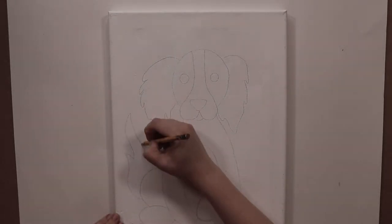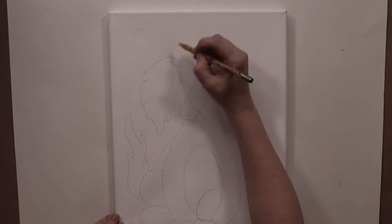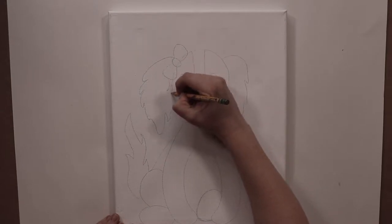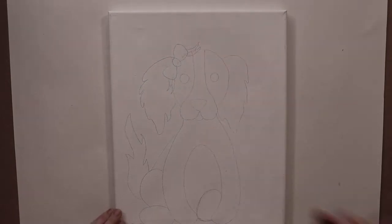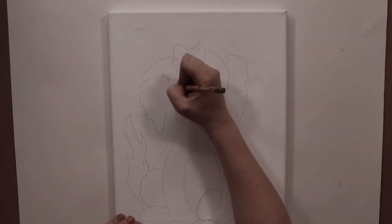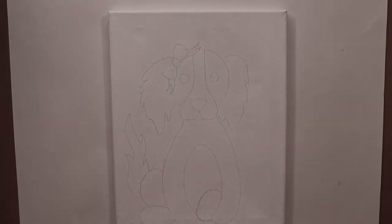Next, we're ready for the tail. I like a nice fluffy tail to match the fluffy ears. For this dog, I'm going to go ahead and put a little bow on its ear. If you don't want to do a bow, you can do something different like a flower or even a birthday party hat. I always like to add little details, but you can make them your own. I'm going to clean up my canvas a little bit, erase behind my bow, then put the little ends of the bow on and clean up a little bit.